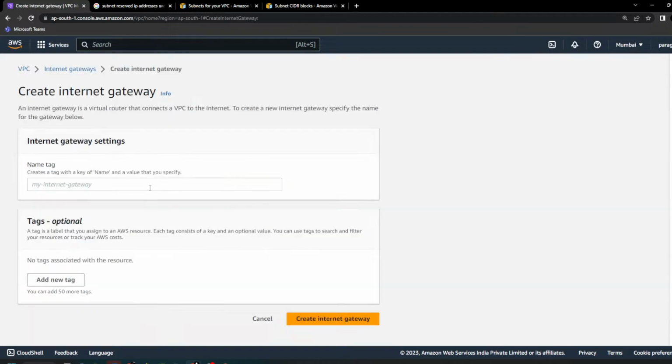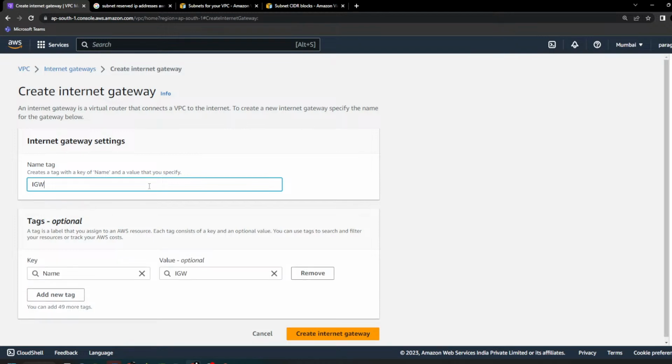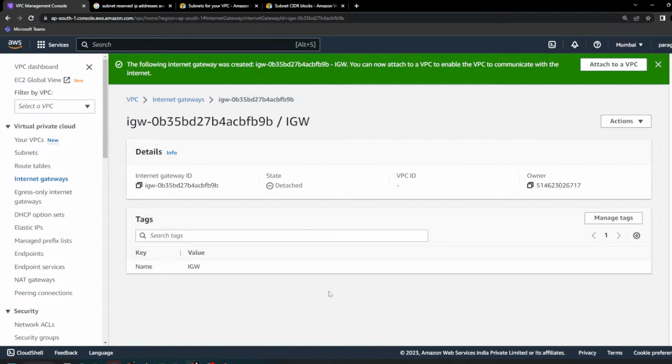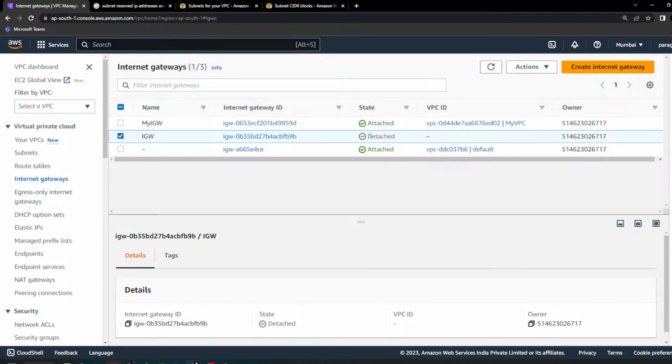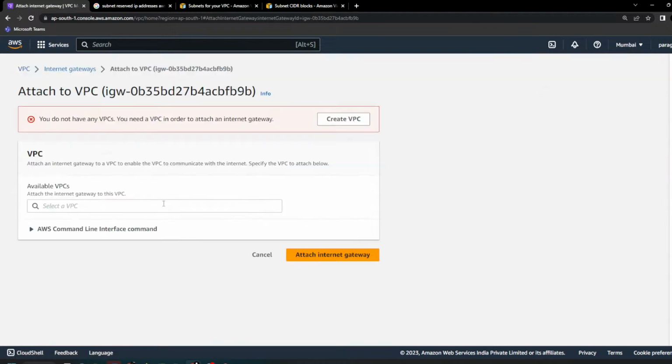If you create a new internet gateway, I have created another internet gateway, and let's try to connect this to our VPC. Attach. Now you can see there is no drop down, and it is saying that there is no VPC which requires an internet gateway.